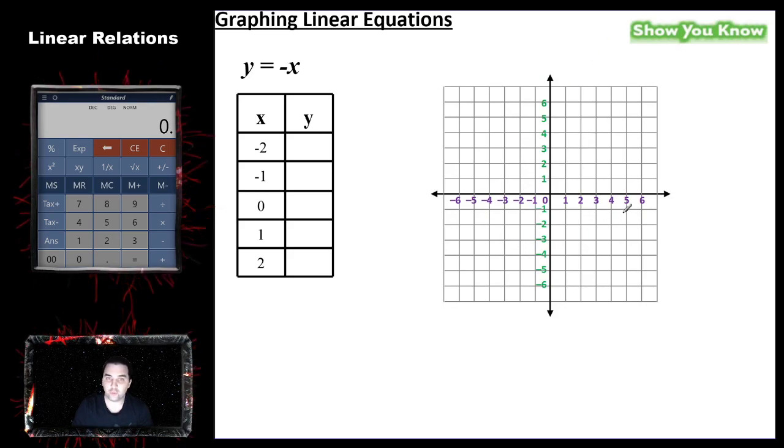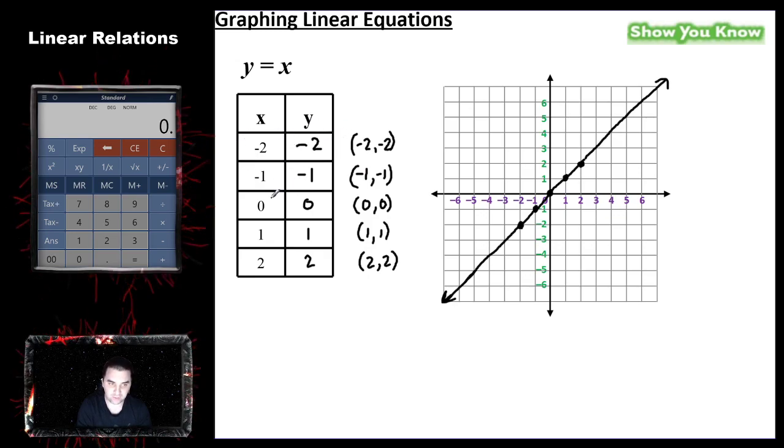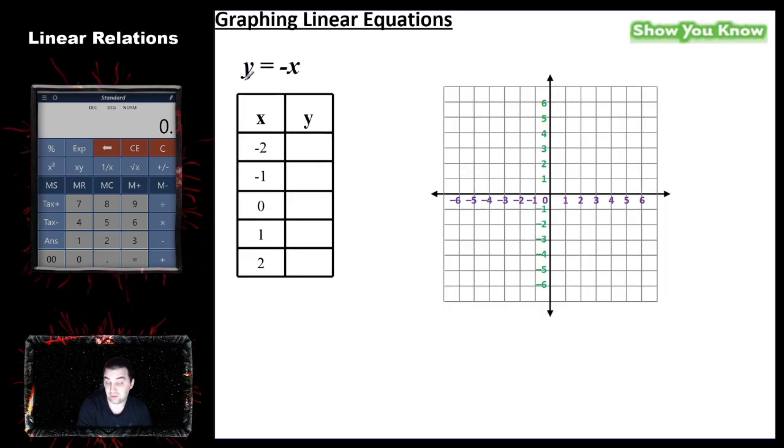Okay, another show you know. Y is equal to minus x. And I think you should be able to figure this out. Remember, you did y is equal to x, and you had those nice numbers where everything was identical. This is very similar, but it's y is equal to minus x. Pause the video, try this out.